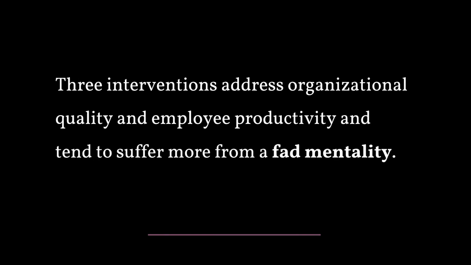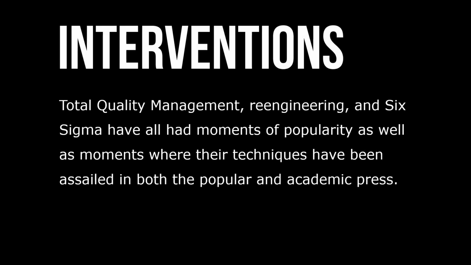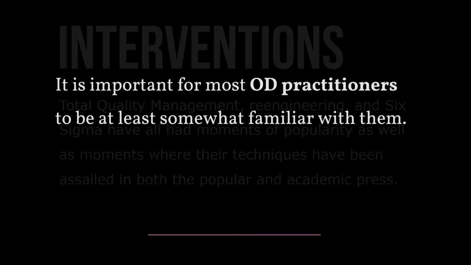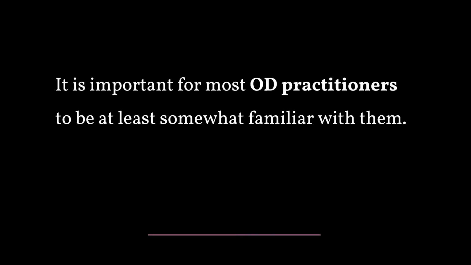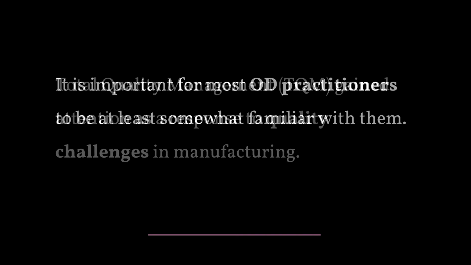Three interventions address organizational quality and employee productivity and tend to suffer more from fad mentality. Total quality management, re-engineering, and Six Sigma have all had moments of popularity as well as moments where their techniques have been alienated in both popular and academic press. It's important for most OD practitioners to be at least somewhat familiar with all of them.